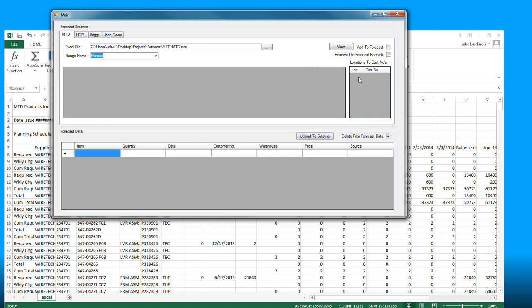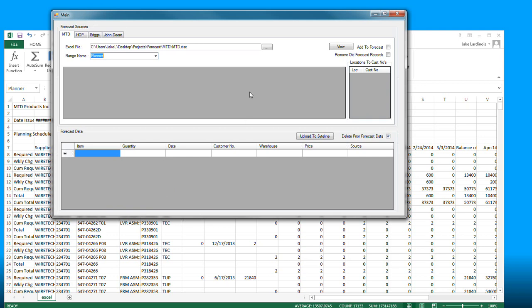And the second stage is checking this box here, add to forecast. When you check that box, that takes the records and the data that it sees inside this grid view and populates them into this grid view. And this grid view is the list of records that are actually uploaded into Syteline's forecast form.